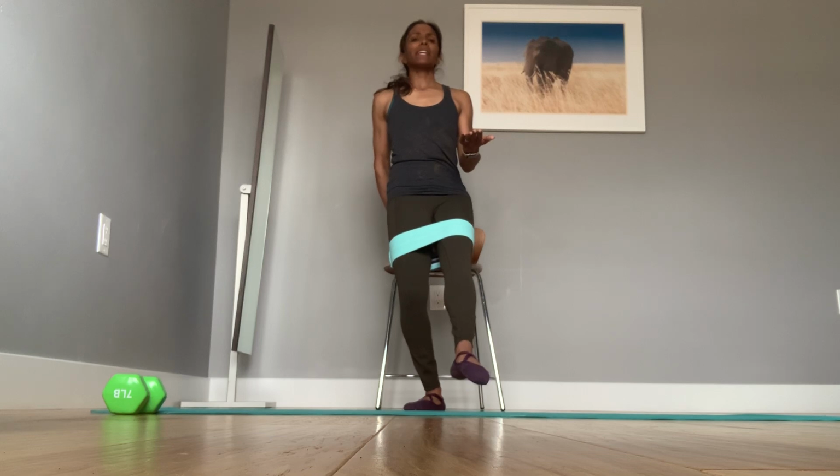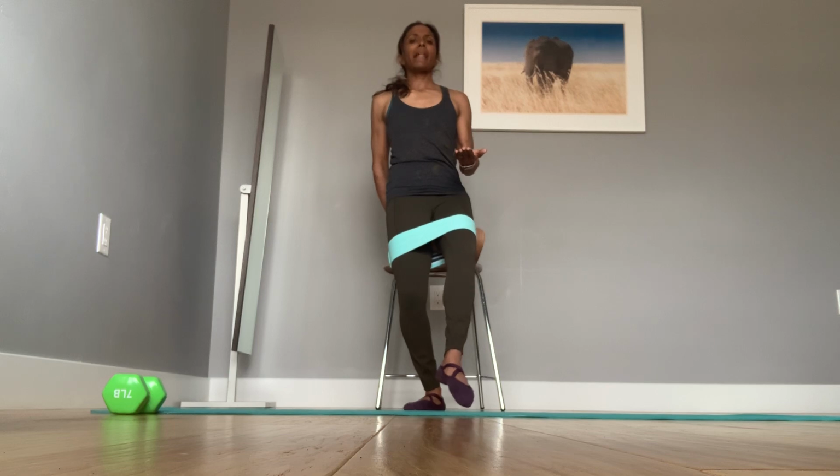4, 3, 2, 1. Hold it up, taking the combo. Little bend, big press. Little bend, big press. Bend and press.